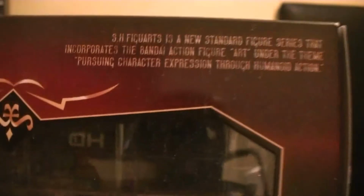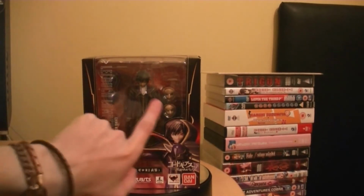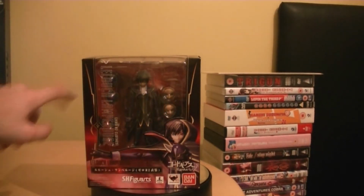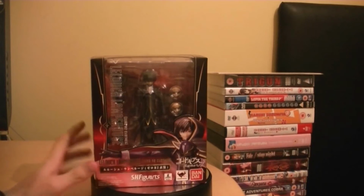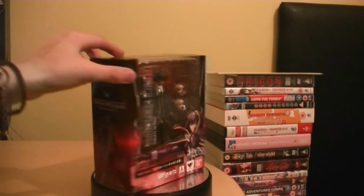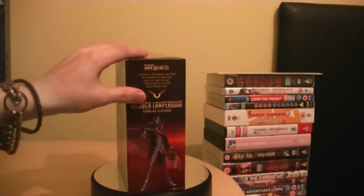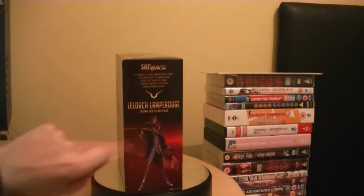S.H.Figuarts is there, and if you want to read that, it's just telling you what their line is all about. It's supposed to be on here somewhere, but apart from that, it's on the packaging on the side as well, because usually it's on the box on some figures. Take a look at the side of the packaging, you've got Lelouch Lamperouge, you've got 0R2 clothes there.